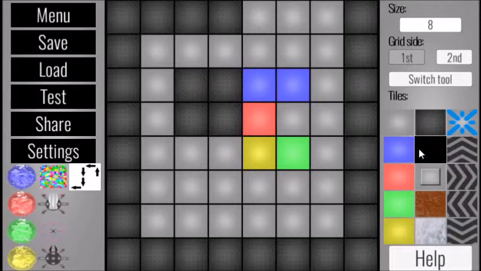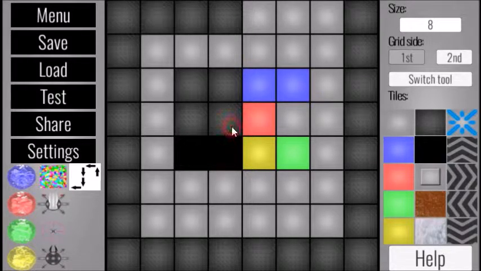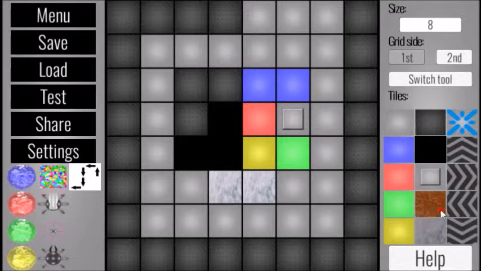This is like the empty tiles, the voids, the gaps which you can fall down. This is the switch, which is a very important tile. There's some more complicated features to do with that. I'll explain that a bit later. The mud, ice, I've overwritten my mud. The exit tile. You can only have one of these, so if you try and place more than one, it will just move the last one.